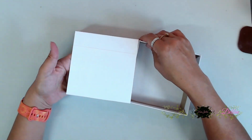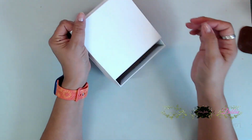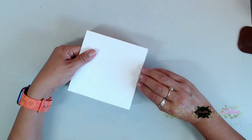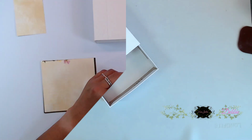Once you get your piece inside, you're going to just push that into your holder, your bigger box that we just did, and now your drawer is ready to be decorated.